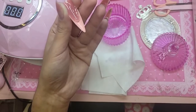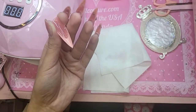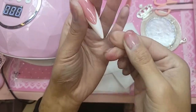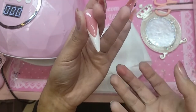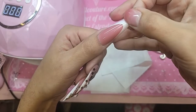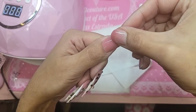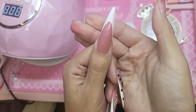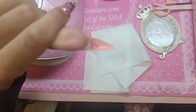Beautiful bubblegum gel in pink is literally like a full face of full-coverage foundation with concealer — it will hide all the imperfections and give the illusion of a beautiful, perfect nail bed. Especially for those who are nail biters, or a nail is broken, it's just going to give you that perfect illusion. And look at that — no see-through of the line of demarcation; it's gone because we blended it out.